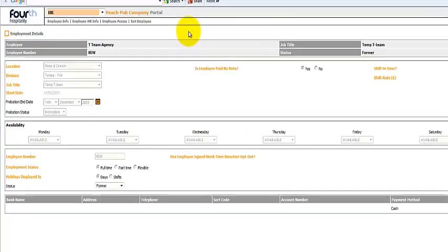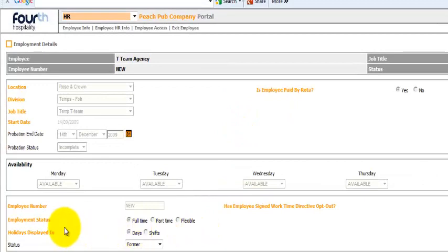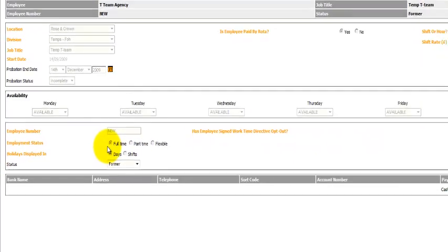This prevents anybody changing pay rates without anybody centrally being aware of this. An important thing to know on this screen is the employment status. When you set up the new person, you either use the option full-time or flexible. Although common sense says for hourly people to select the part-time option, this will affect their holiday accrual, and no holiday will actually be accrued against them. You therefore choose flexible if they are hourly paid, or full-time for full-time people.